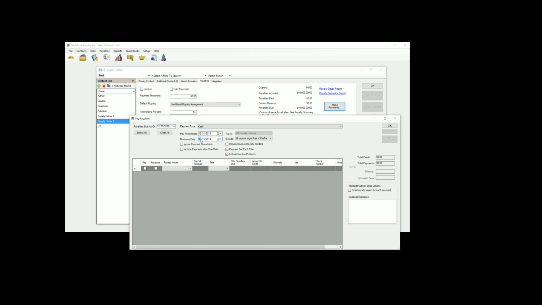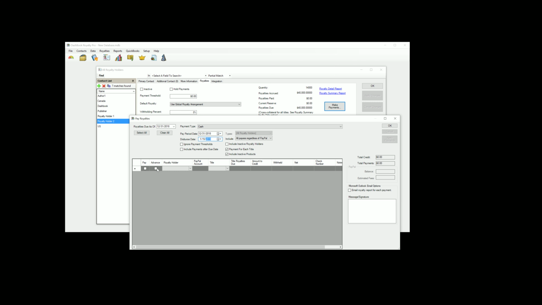That's okay. The pay period date normally will auto adjust to match the royalties due as of date. The disbursement date, I can leave as today's date, or I could set it for when I actually paid them. So let's say this was an advance that I wanted applied to his royalty balance as of the end of last year, but I didn't actually send it to him until January 15th of this year. The disbursement date is often used in the tax report, so that way the payment will show as going to him in 2019 as opposed to 2018.